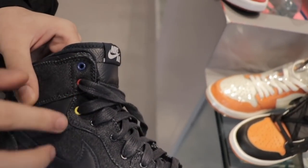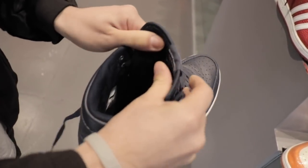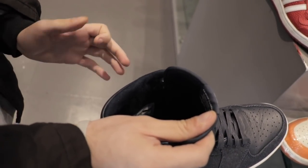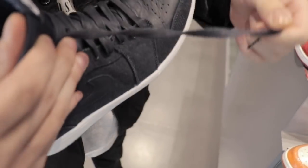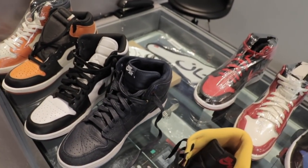Each of these three colors at the eyelets represents one of his kids' favorite colors. And what's really cool — I don't know if you can see it, it's a little worn off — one shoe has a three and the other has a two, and the picture is supposed to be the front gate of his house that I don't think he lives in anymore. I remember seeing he sold it, but that house is crazy — those gates are nuts. How much are we putting those up for? Probably going to do 110.